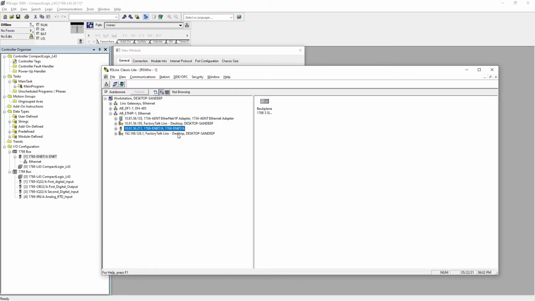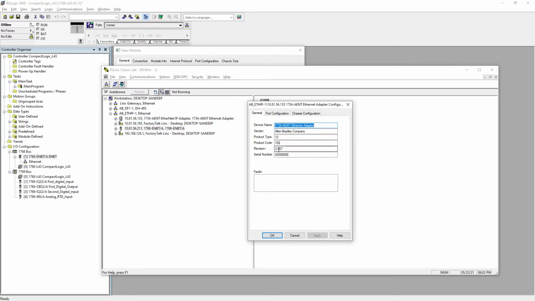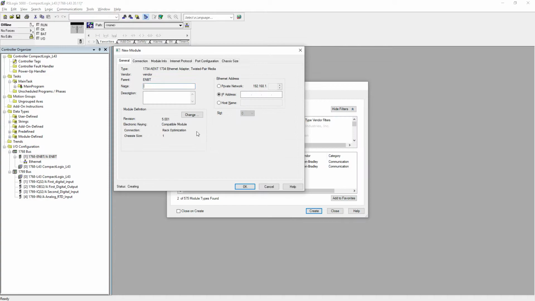Now over here you need to make sure the revision of this module is the same. It's 3.007. We're gonna name it Point IO AENT card.